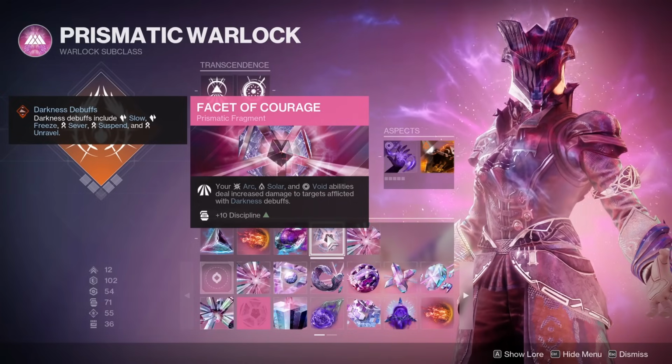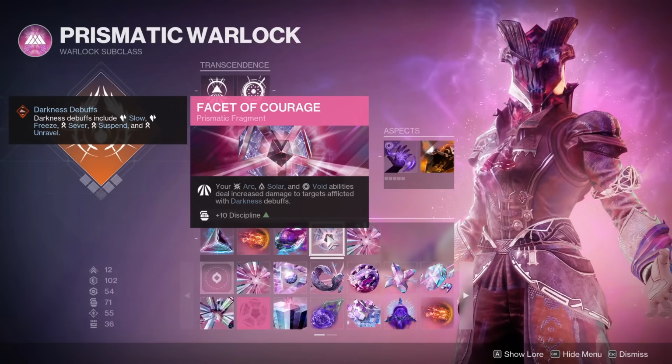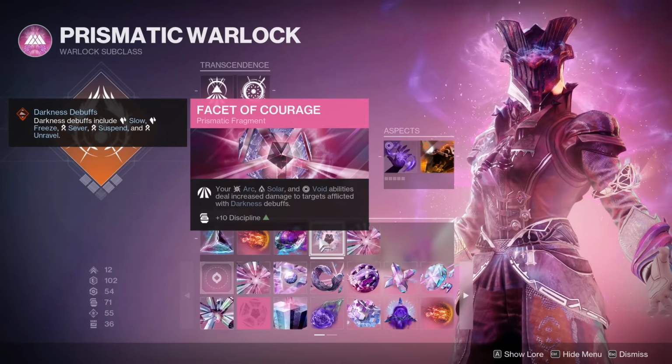Next, I chose Facet of Courage. This is going to allow when we have Arc, Solar, and Void abilities to deal increased damage to targets afflicted with Darkness debuffs. Our Darkness debuff is going to be Arcane Needle, and so when we're throwing our grenades, they're going to do even more damage with Facet of Courage.